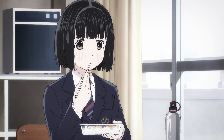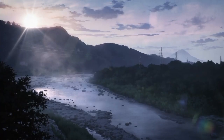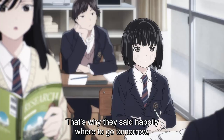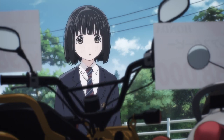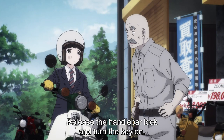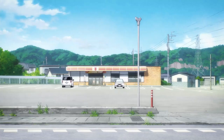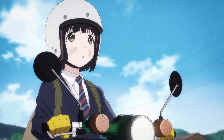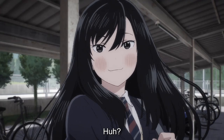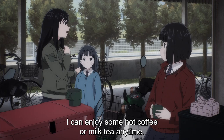Super Cub follows a young girl named Koguma who's a second-year high school student in Yamanashi Prefecture. If you're familiar with Laid Back Camp, it's the same setting — lots of mountains, lots of natural beauty. Koguma is in a bit of a rut psychologically and socially until one day she decides to purchase a Honda Super Cub, which allows her greater freedom of movement and provides some focus to her life as she now has new skills to learn and a new responsibility to care for. As she's able to expand the places she can visit, her social circle starts to slowly expand as well. She meets two other girls: the passionate and beautiful Reiko, who's obsessed with Cubs, and the diminutive but determined Aniroshi. These three form the main group, and the series helps them and the viewers learn more about Super Cubs and each other.